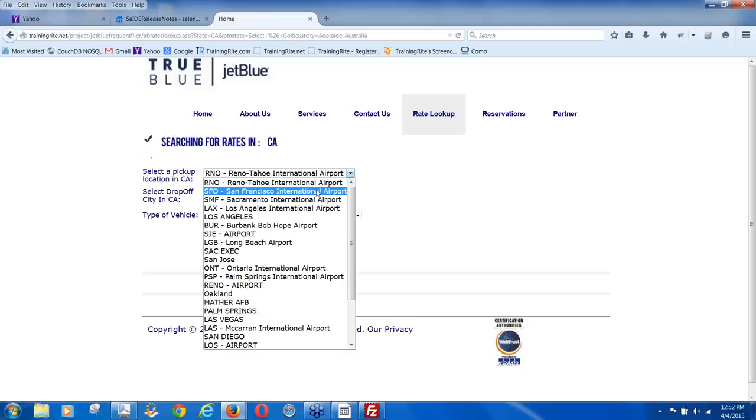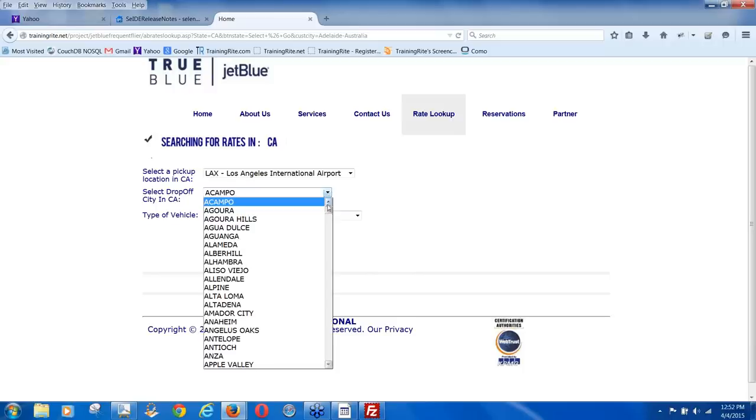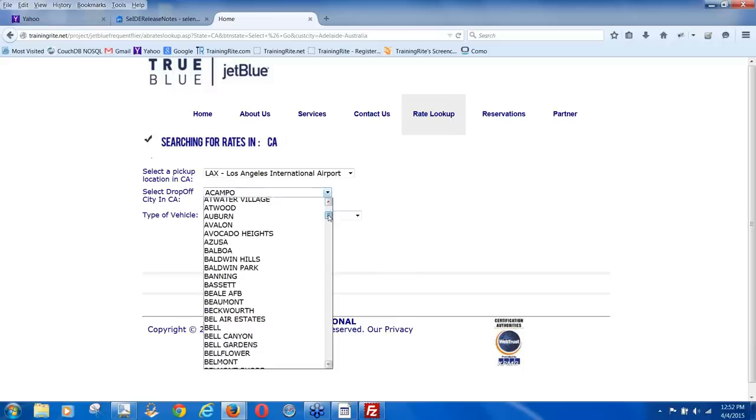So I probably am going to San Francisco, or maybe I'm going to Los Angeles. So I'm going to select Los Angeles, right? And at Los Angeles airport, I want this big black car with a nice looking chauffeur with a suit and a cap to come and greet me and pick up my bags and take me to wherever I want to go. And where I want to go, I want to go to my mother-in-law's house. And where does she live? Probably she lives in Beverly Hills.